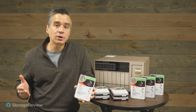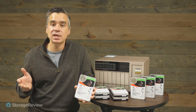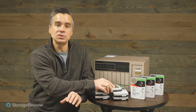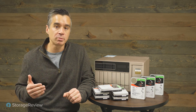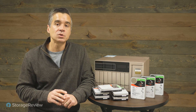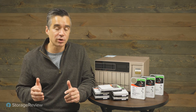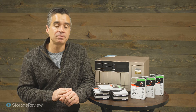If you get into a bigger data lake scenario, there's an Exos part — we're actually taking a look at those right now. Those come in SATA and SAS variations. Also the X20, a 20TB-class drive, will be there for more enterprise use cases. But for everything else, the IronWolf Pro is a really good fit — great performance profile and pretty good value at the announced street pricing. We look forward to putting these drives through additional testing, and we think there are going to be a lot of happy customers with this particular unit. Thanks for tuning in.